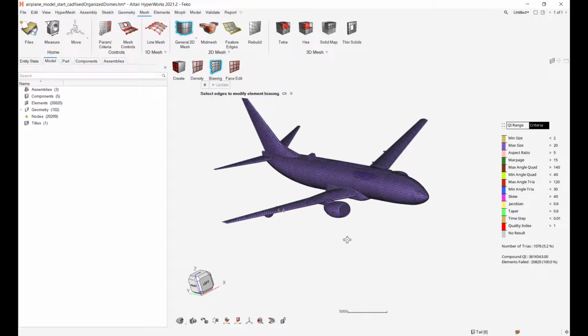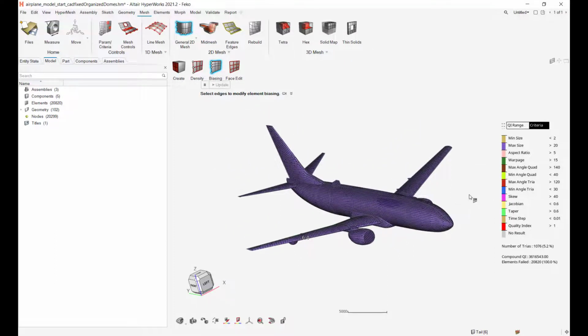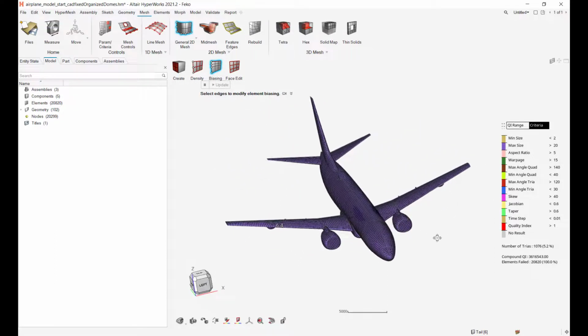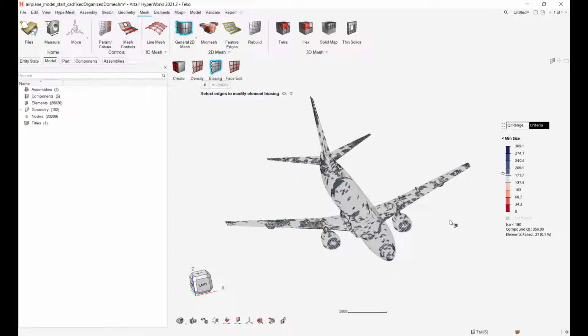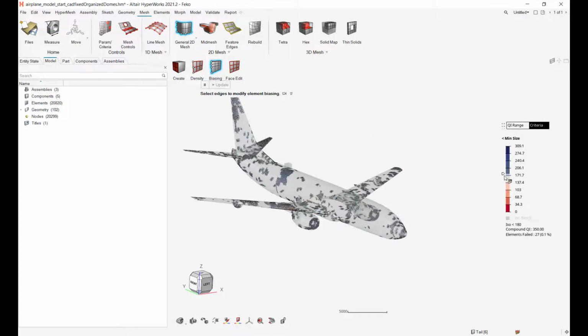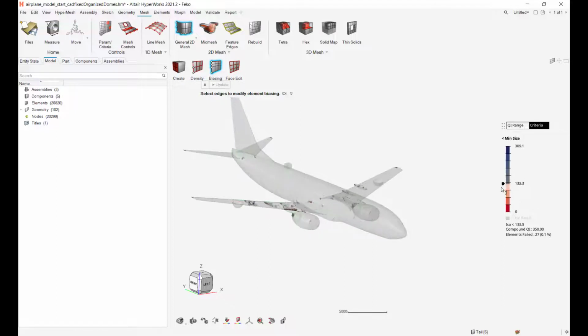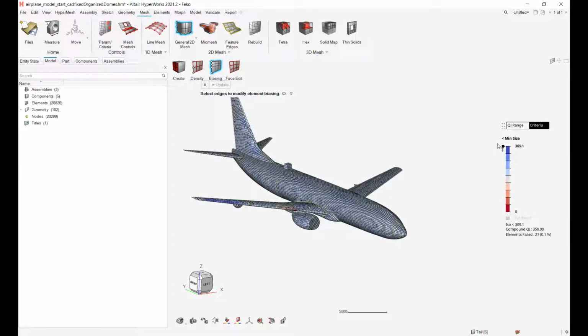The biasing is in here. The second thing that you'll notice is that we changed the coloring, right? So the coloring is based over here on this legend to the right. Some things are applicable, some things are not applicable. But if you're really curious, you can come to each one of these individual options and get a nice little contour plot, as well as ISO plot of some of your mesh quality statistics, right?